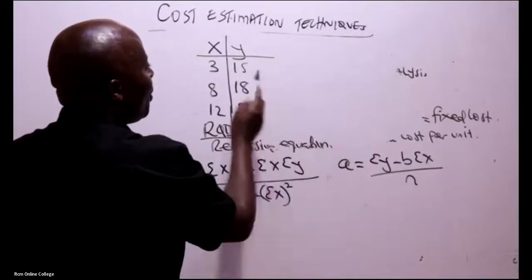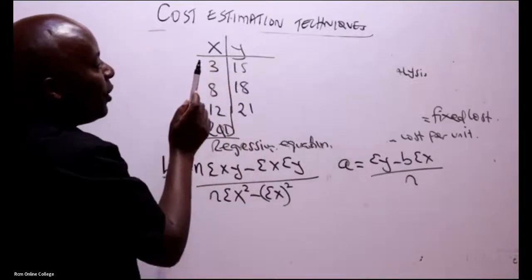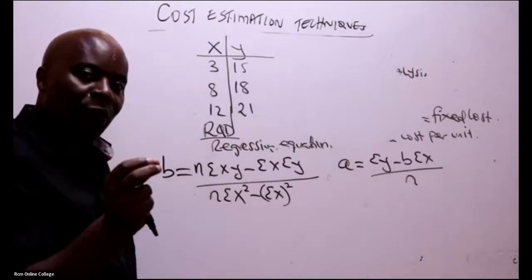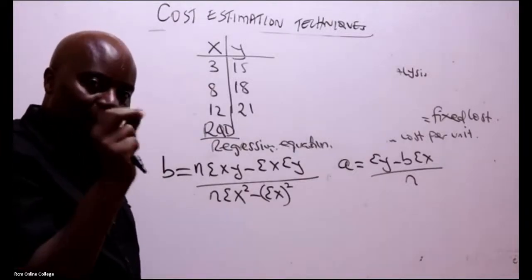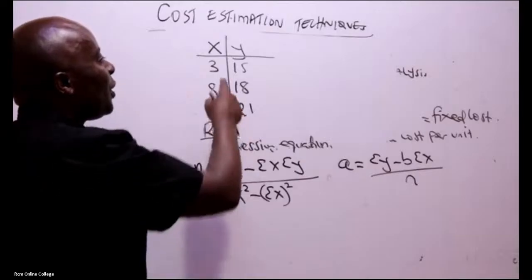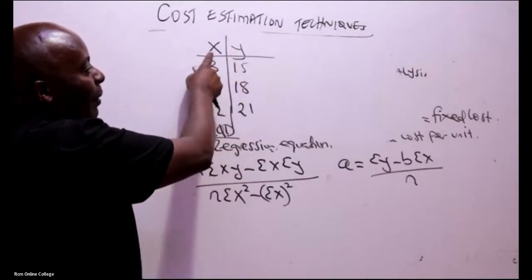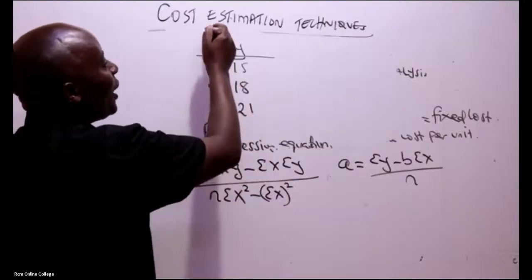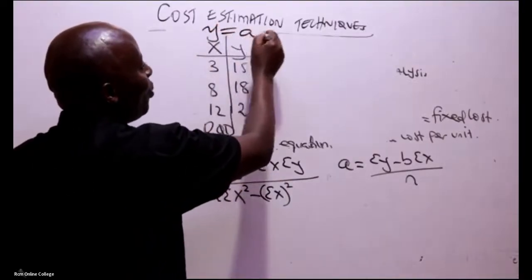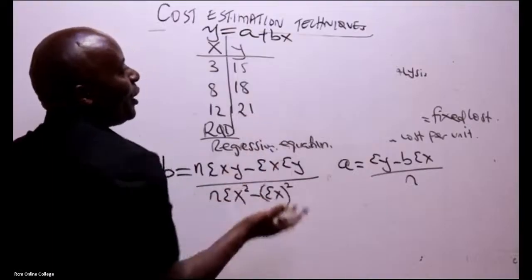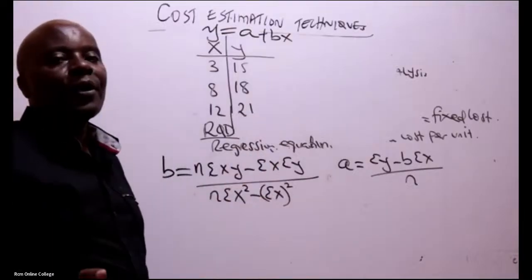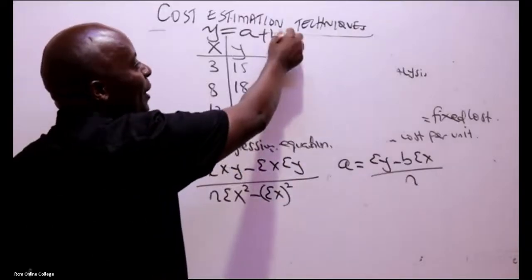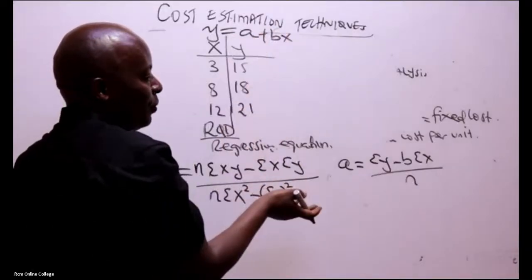You can see here we only have one predictor variable, so this is univariate. Remember, we've got two types of variables: the dependent variable, which is y, and the independent variable, which is x. So here we can only come up with an equation y equals a plus bx. We only have one predictor, so this is a simple equation.